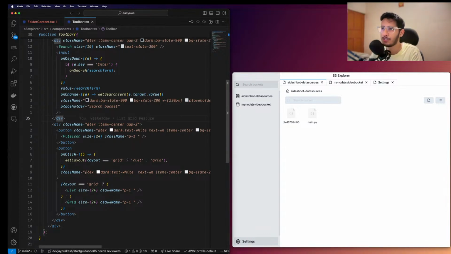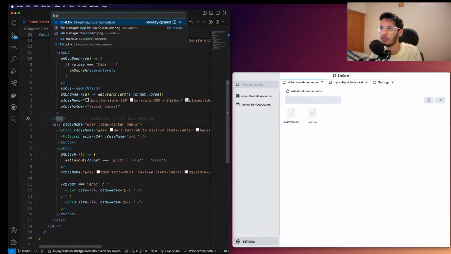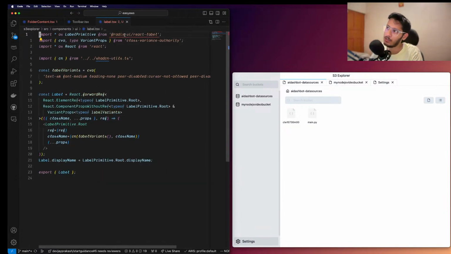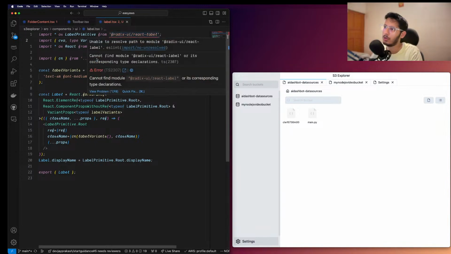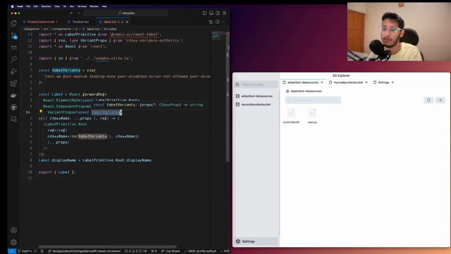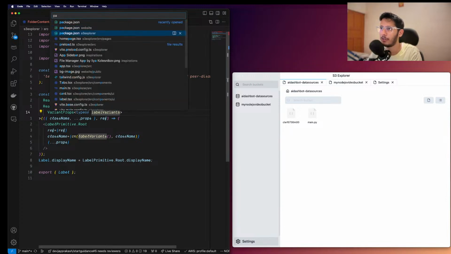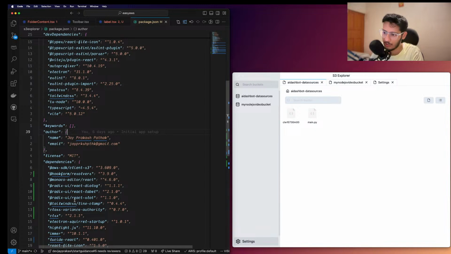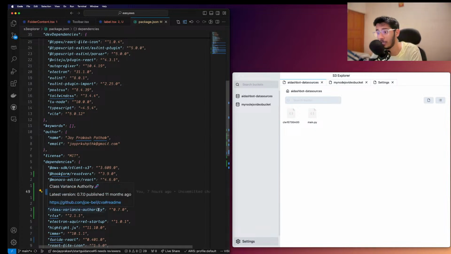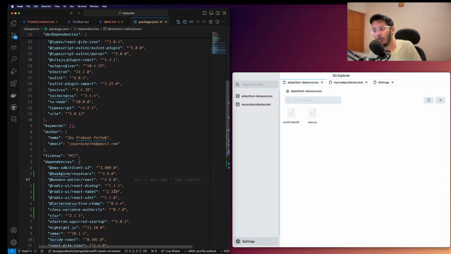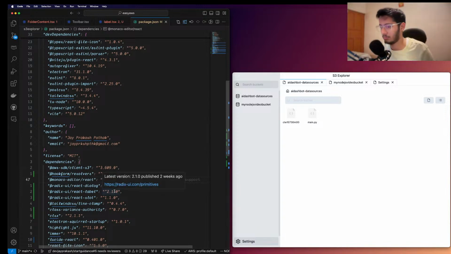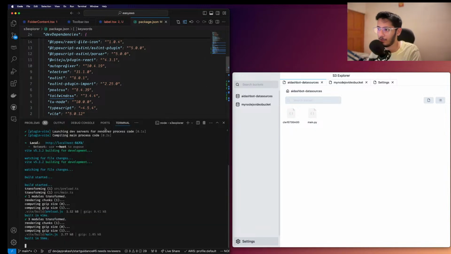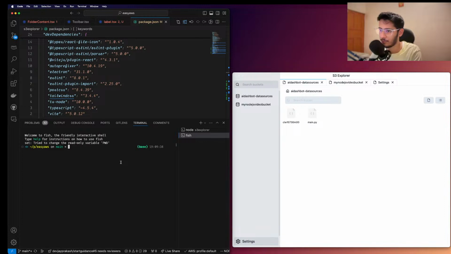Actually, right now the problem which I'm facing is it's not recognizing the label. So it's like throwing this error, which is like cannot find this module @radix-ui/react-label, but it is there in the package.json. So I have installed this, but for some reason it's just saying it cannot find this. So if you see, so @radix-ui/react-label is there, but it is not able to find it. I don't know why. I don't know what is the reason, but it's just not able to find this for some reason. Let's try to delete yarn.lock, and that might fix the problem.